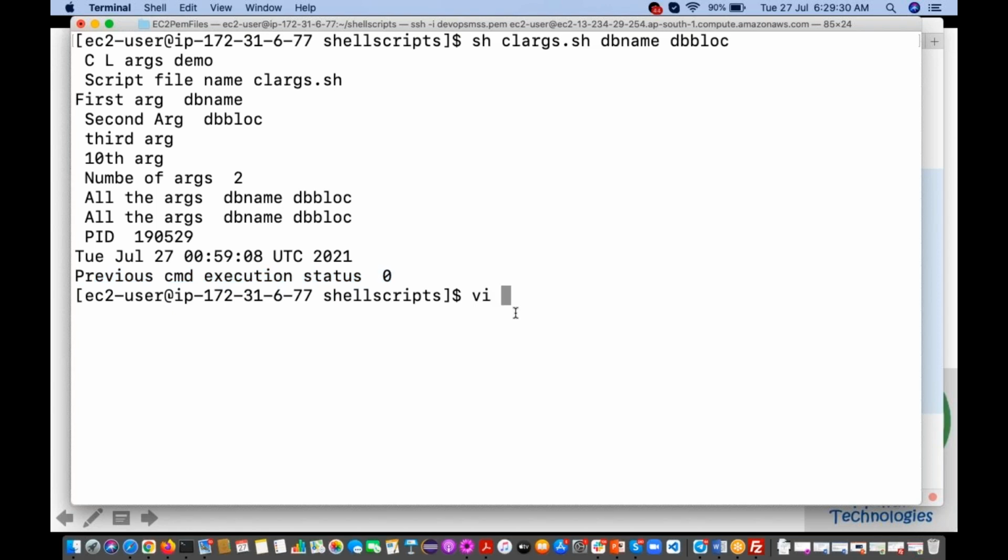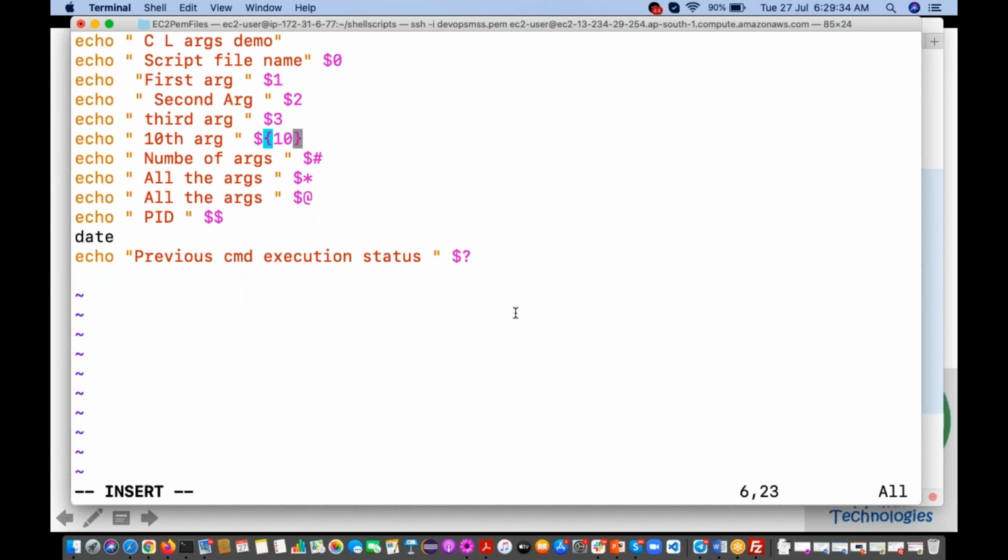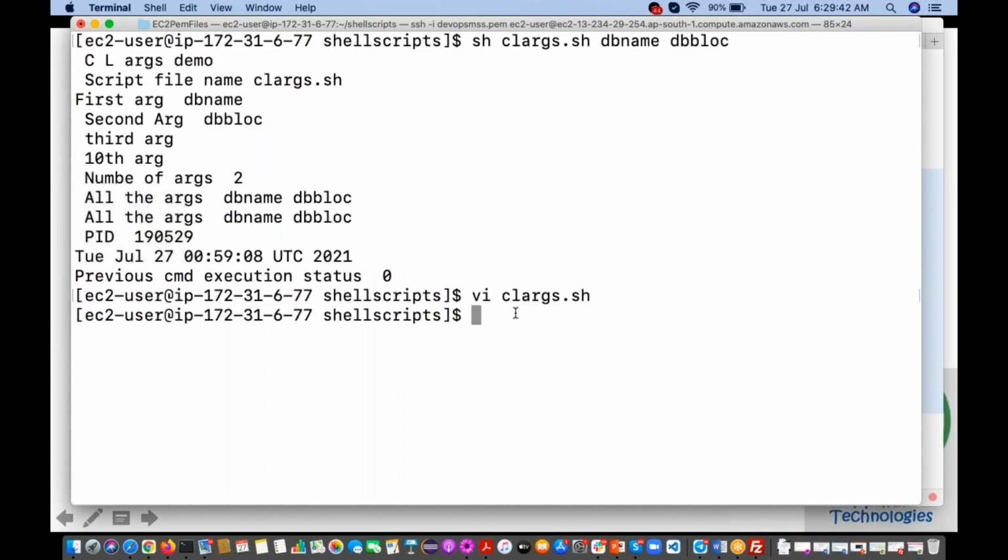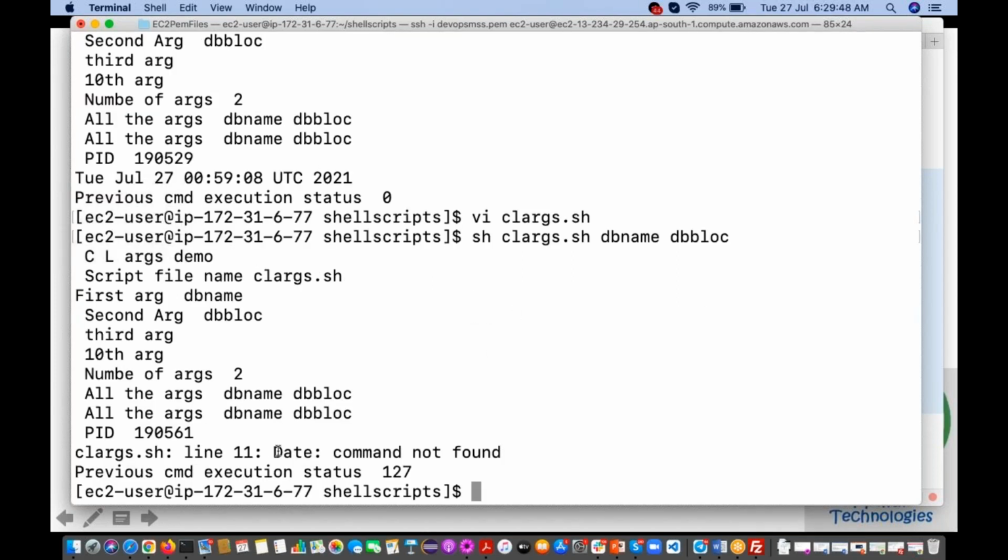Now what I will do is update that one, like D capital letter. Save it, and you can run the shell script. See, it is giving the error message, date command not found. Previous command execution status is 127.